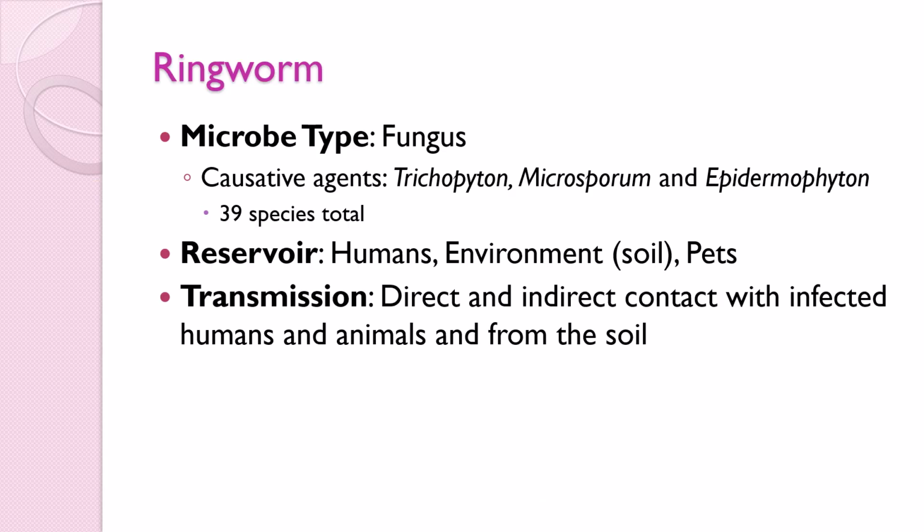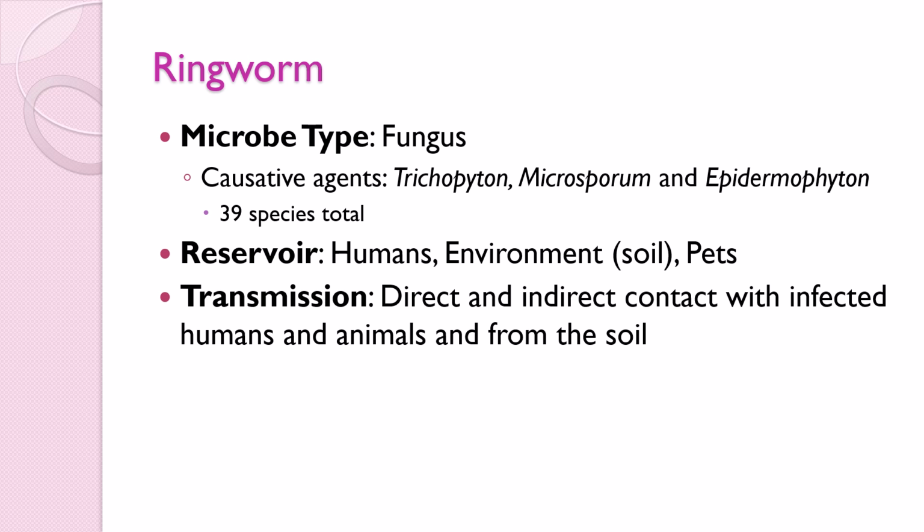All right, starting off with ringworm. Remember, we are talking about a fungus, so that will be our microbe type until I say otherwise. The causative agent, I want you to know 3 different types of fungus that cause ringworm: Trichophyton, Microsporum, and Epidermophyton. There are 39 different species that do cause ringworm. However, I just want you to know those 3 as the causative agents.